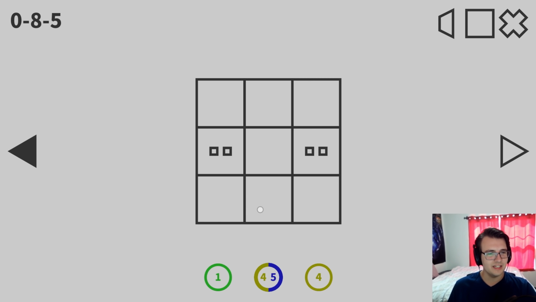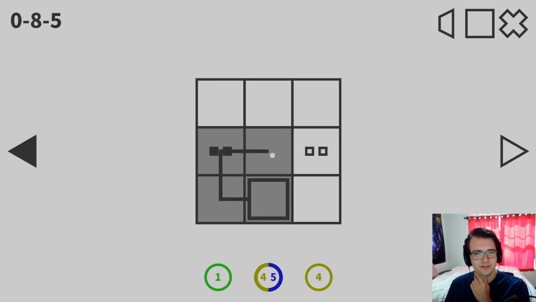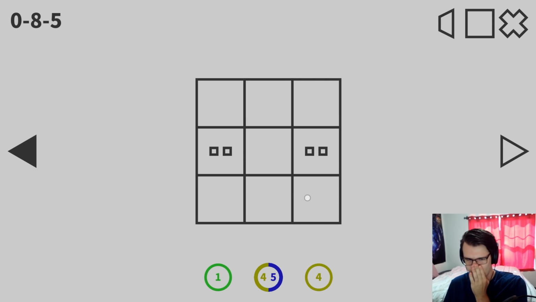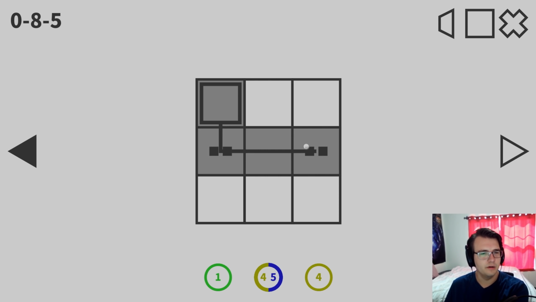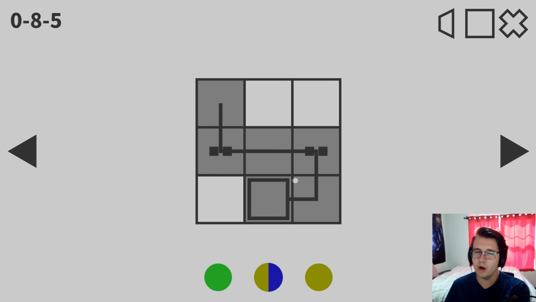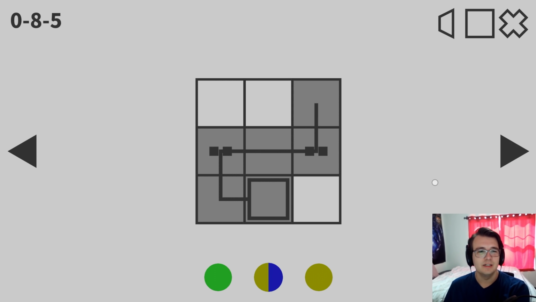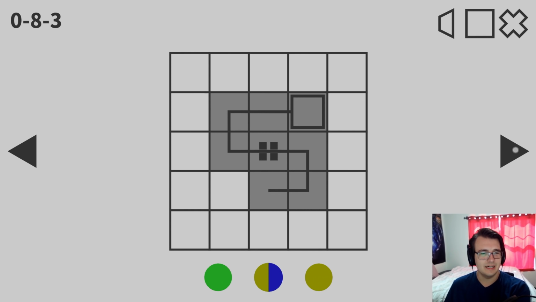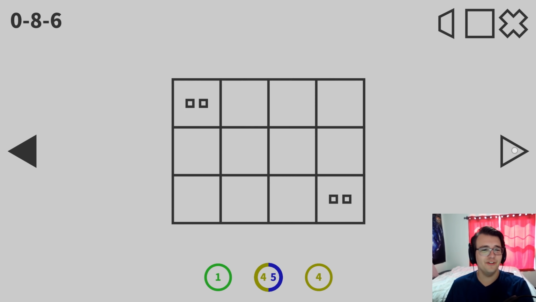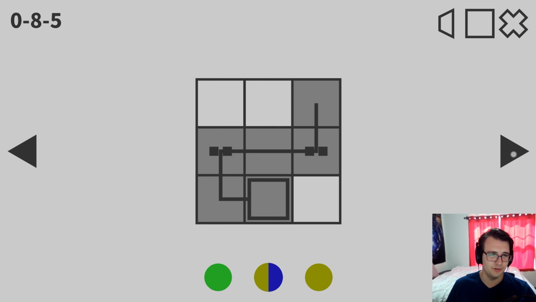Huh. Okay, so 2, and then 1, and then 0? What the? 2, then 3, then 1? 1, then 1, then 2? Well, this is also 2, 1, 1. 2, 1, 1? That doesn't work, though. But this works. Wait, so this one doesn't work, but this one does, huh? That's not good. I don't know, dude. I feel like I was part of the way there. Now I'm not so sure.